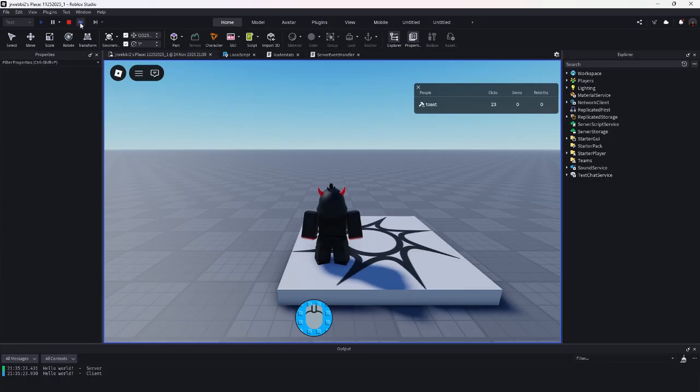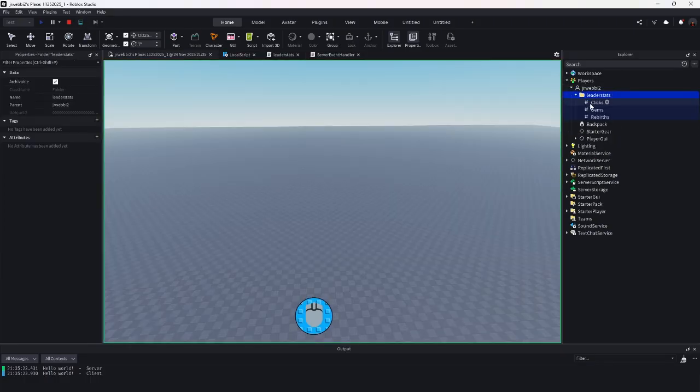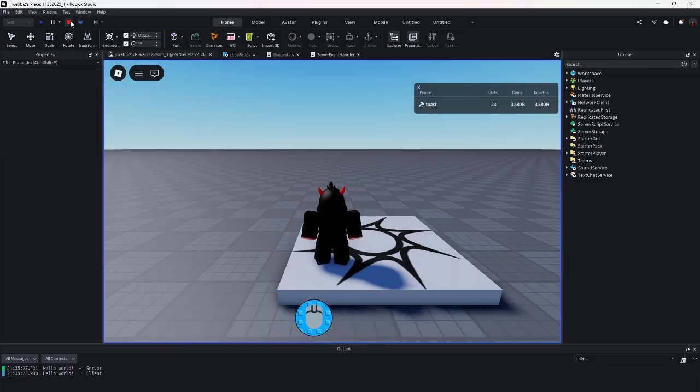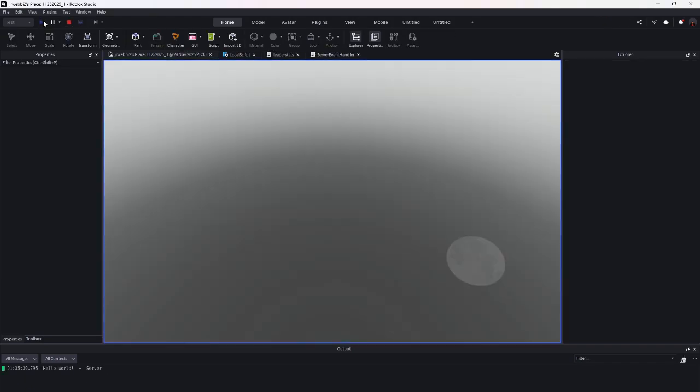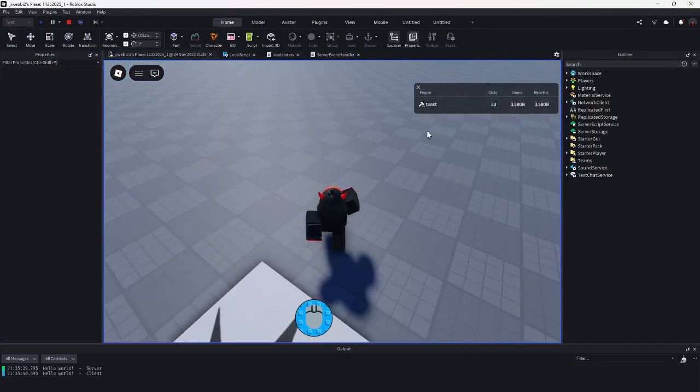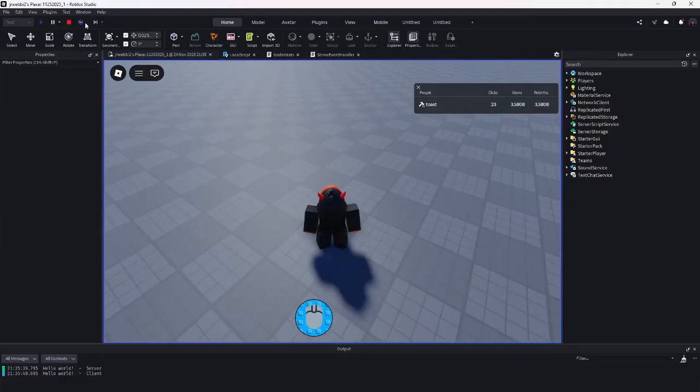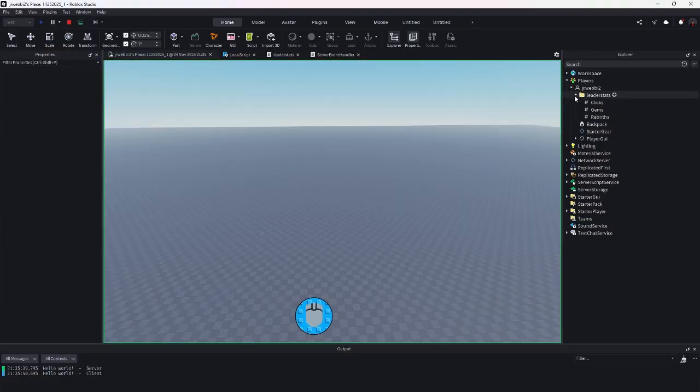Yeah, it's gonna work. And if I manually change these to like, let's say like this, and I leave, join back, and yeah, it saves. So I actually change these back.